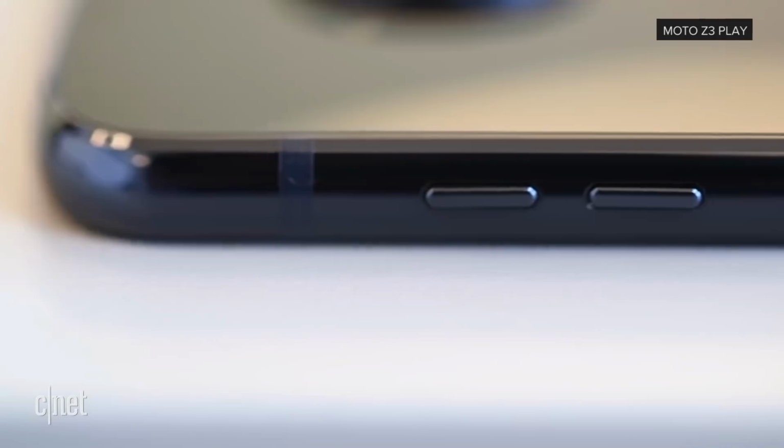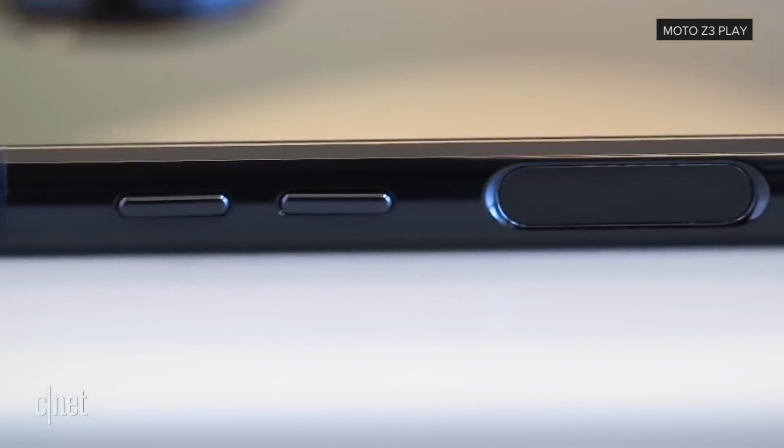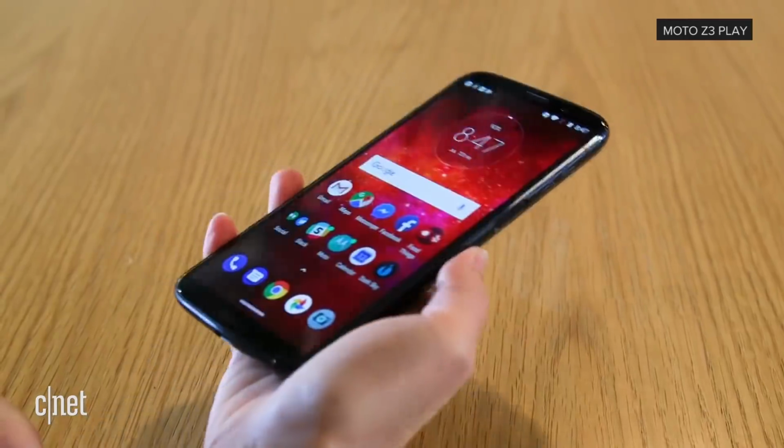Yes, I agree. But for that, you need to have a different fingerprint sensor. What happened this year? Well, they put it on the side. It's kind of like this trough cutout. It's not a button. And I actually really like it. I liked it on the Moto Z3 Play. It's a very natural fit if you're right-handed. Your thumb just goes right there and it unlocks really quickly. So I do like that.